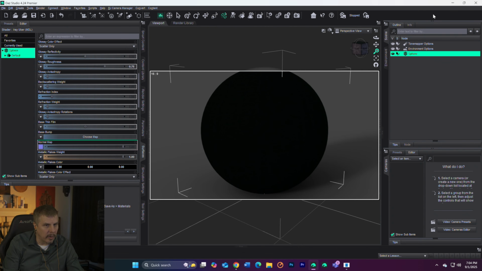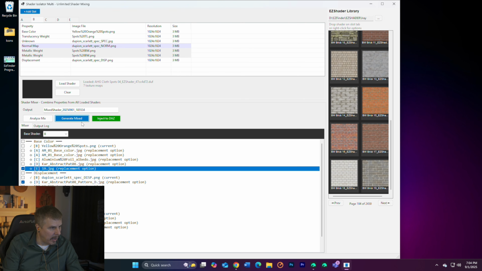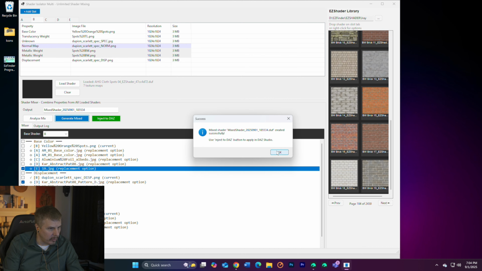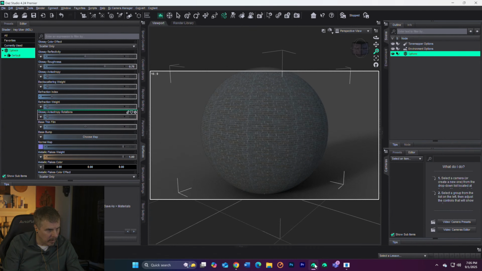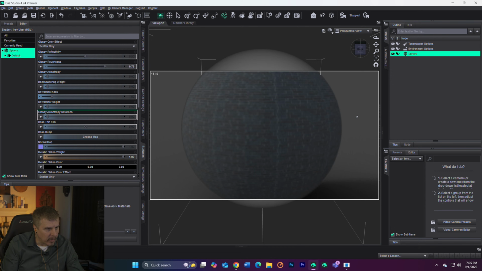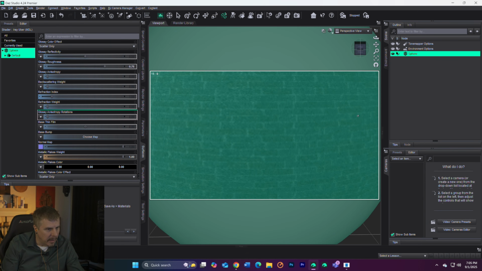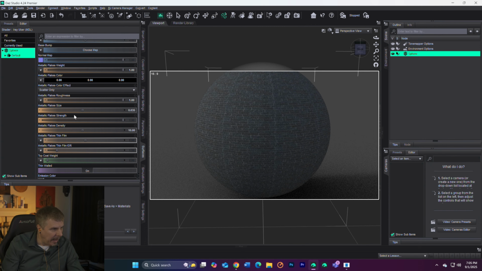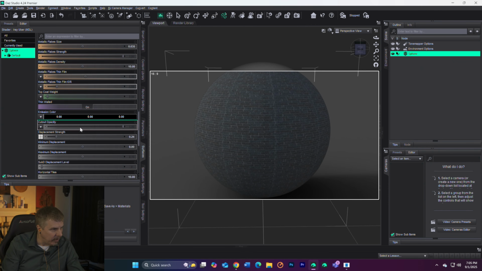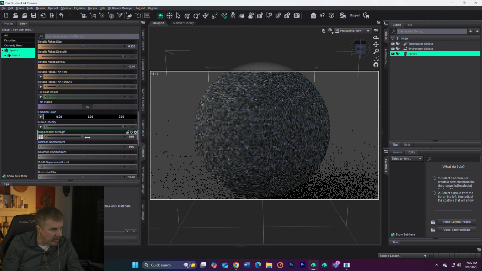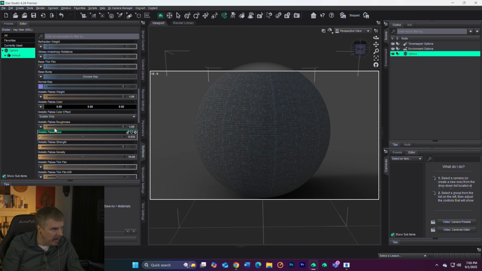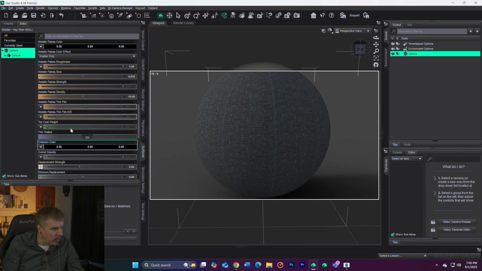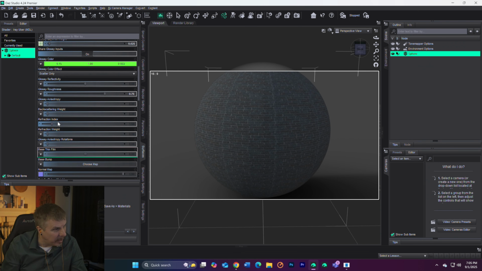So, okay, we got to go back here to, let's mix it, make sure it's mixed. Now inject it and see what happens. Okay, we got something funky here. So, and we still have our normal maps and these bumps and everything that's here, displacement strength, and you can still add other layers to it, like metal flakes, and do things to it.